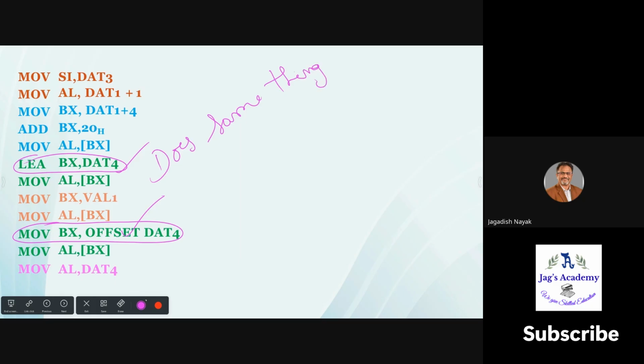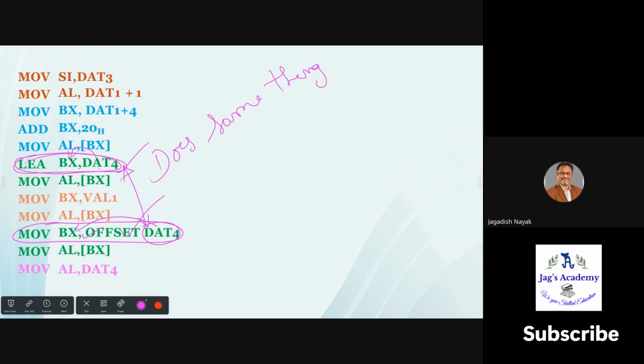This will move the offset address of DAT4 to the BX register. The same instruction is written as load effective address, LEA BX, comma, DAT4. This also will load the offset address into the BX register. So these two do the same thing. You just have to remember this.